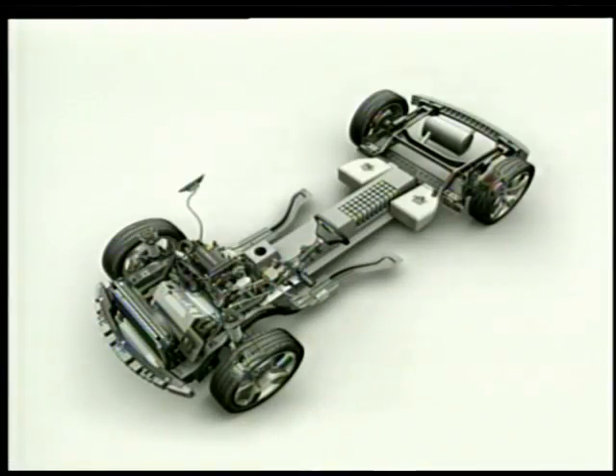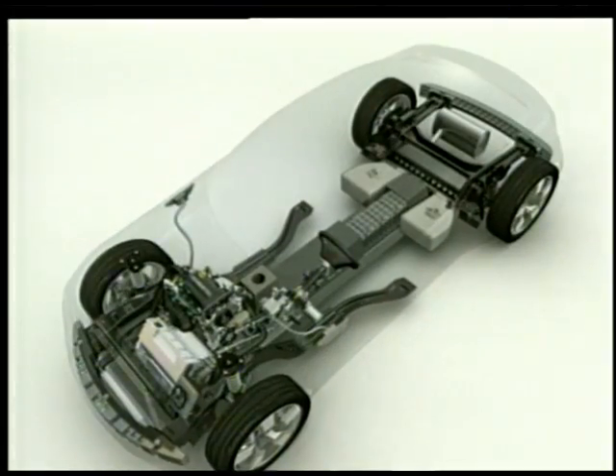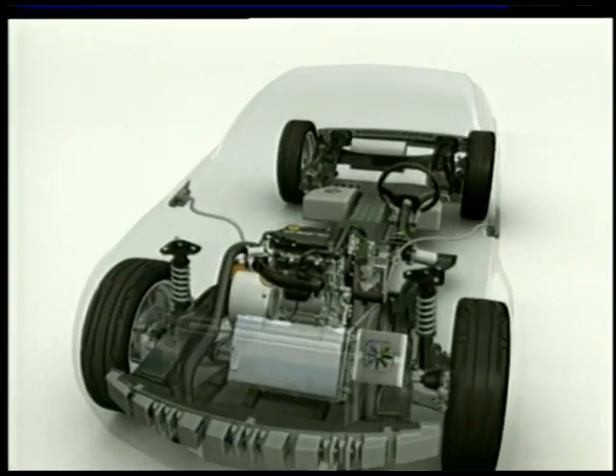We're excited to have GE and General Motors come together on a project this big that we think can help revolutionize some of the automotive industry — it's something we're really proud to be part of. From our side, we were asked to come in and bring solutions that could offer lighter weight, which equates to fuel economy, but also to bring new kinds of materials that could enable totally new thinking for styling and enable the designers to create the wonderful shapes we see on the Volt.